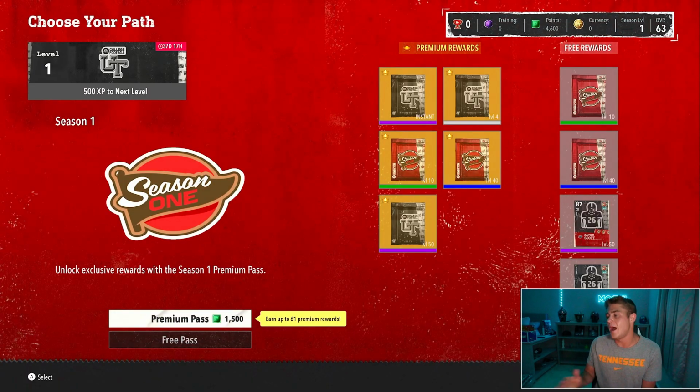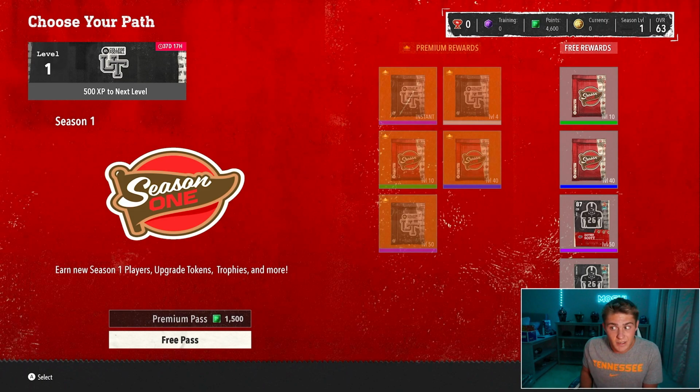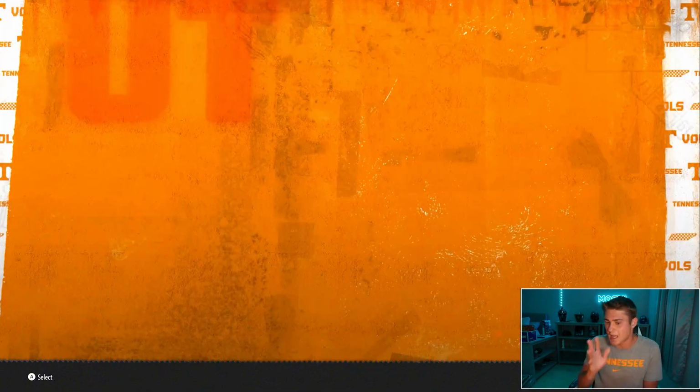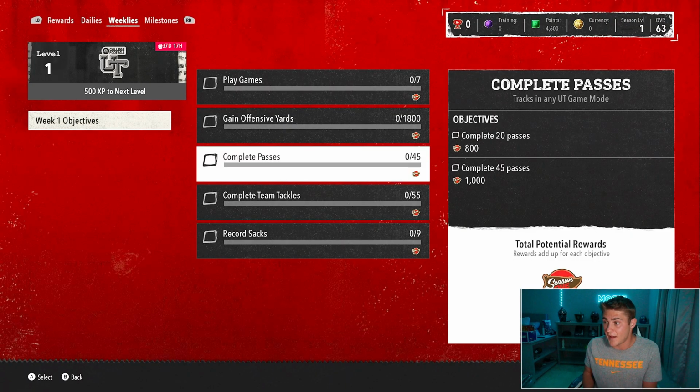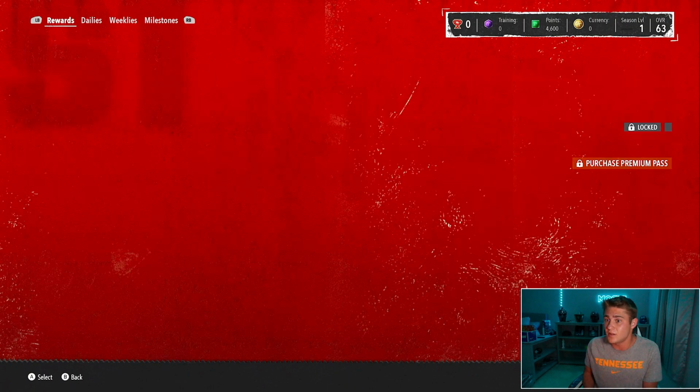Now, going over here, we do have a Premium Field Pass. This is something we had in Madden Ultimate Team. I haven't looked at this quite yet, but just knowing how good the Premium Field Pass was in Madden Ultimate Team, it's the best $15 you can possibly spend. I will most likely be buying the Premium Field Pass. I will have that in a separate video for you guys. Honestly, probably today if I can get through all of my weeklies, my milestones, and my dailies.